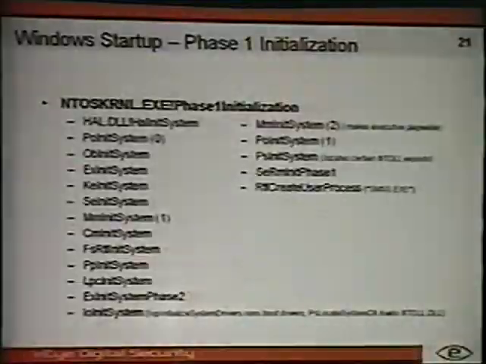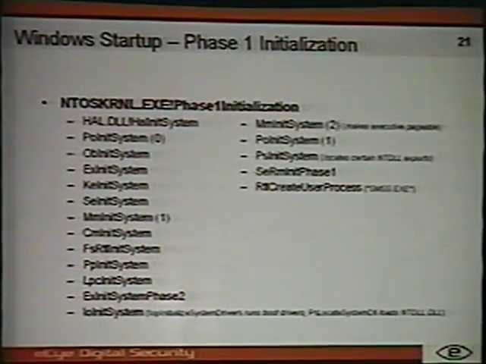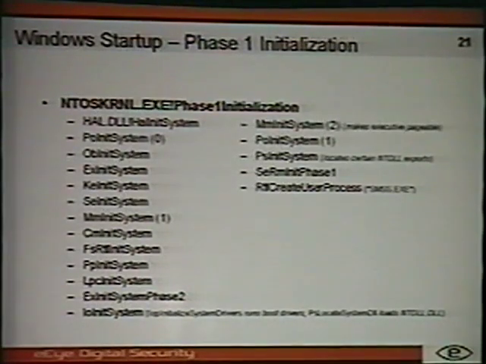Phase 1 is the actual heart of where everything's happening here. You see a lot of redundancy here. We're actually shooting through a lot of this again to take care of interdependencies in these startups. So we go through, we init the HAL again, which covers things that we missed last time, init the system, object manager. Basically, we go down the list. We cover LPC, which we didn't before, and then we fire off the phase 2 initialization, which is the licensing piece.